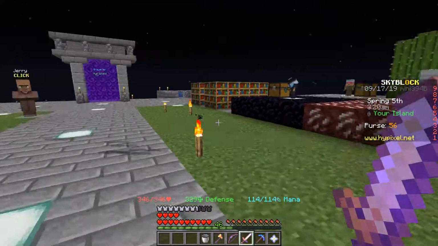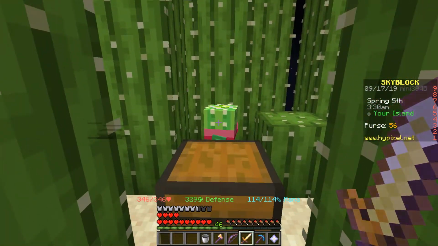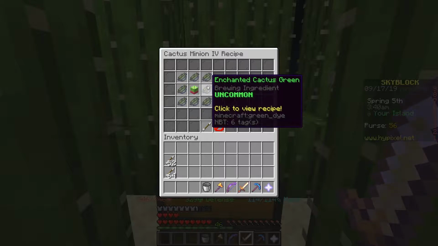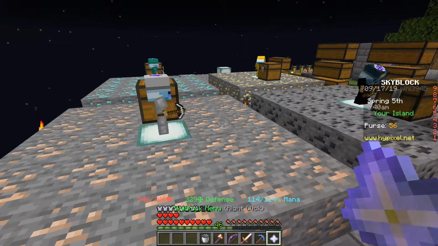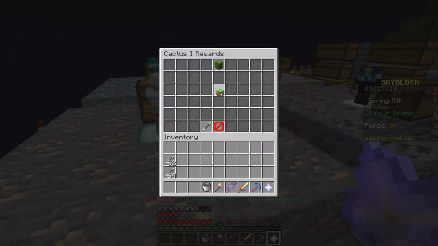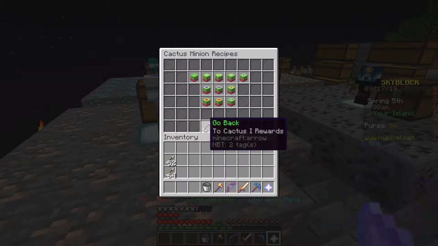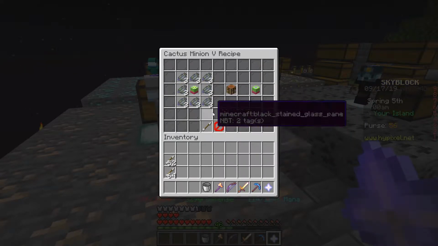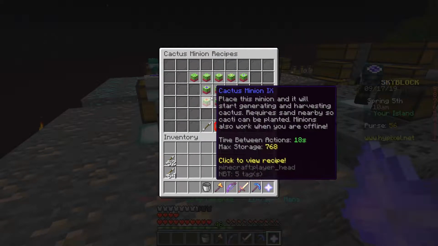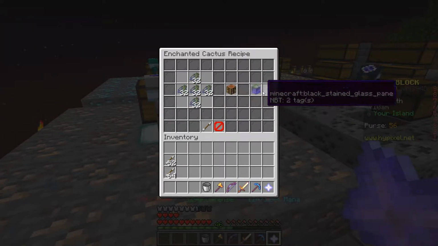A few changes over here. After a certain point with your cactus minion, your upgrades will require enchanted cactus green. Now, if we go and look at the actual starting recipe for these guys, it starts out with regular cactus. So, it moves up to cactus green. Now, I don't know if it ever changes. No. Okay, and that's that. So, you enchanted cactus, which is cactus green turned back into cactus.